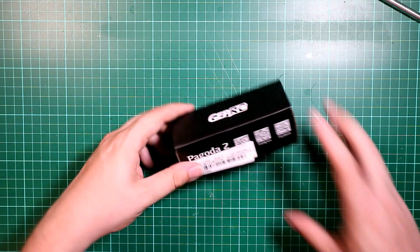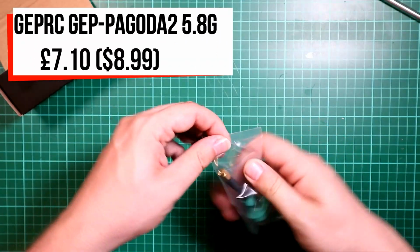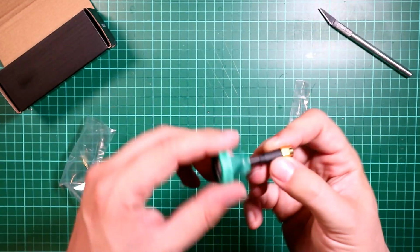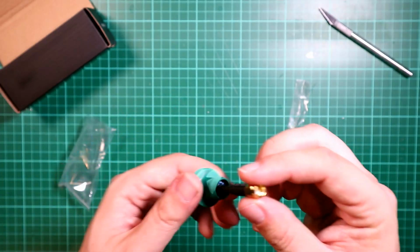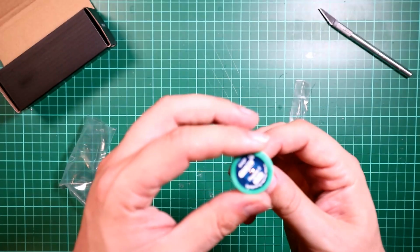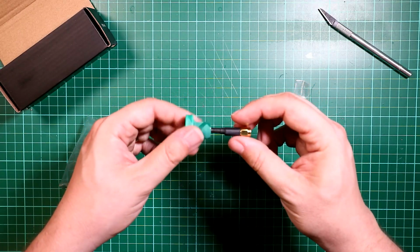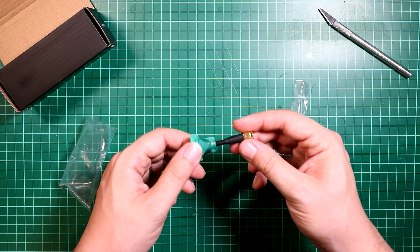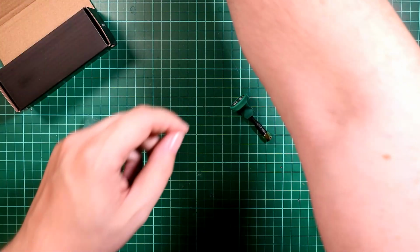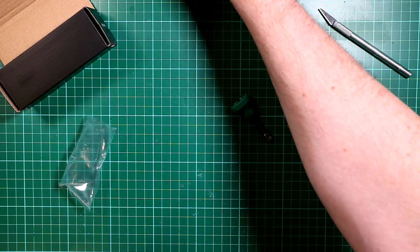Right, to go along with that, I also have a GEPRC Pagoda antenna, a little stubby pagoda. These are nice little stubby pagodas to go on the back of the quad. Not really much to say. I wanted a decent quality antenna to go on the back. To be fair, more or less everything else I have has a nice little Axis antenna. Hang about, let me find one for you.